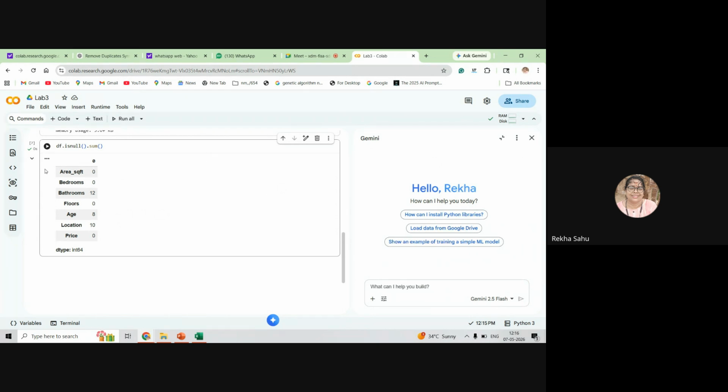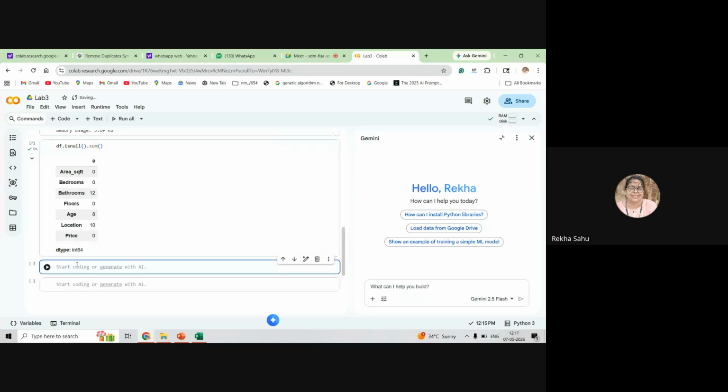Then you have to find whether there is any duplicate data. We'll learn how to replace before implementing the ML regression models. Here I am explaining how you find the duplicate data. Is there any duplicate data?